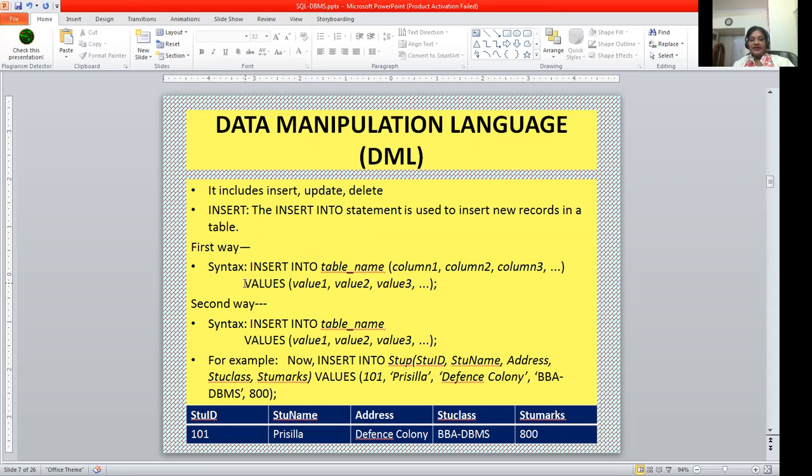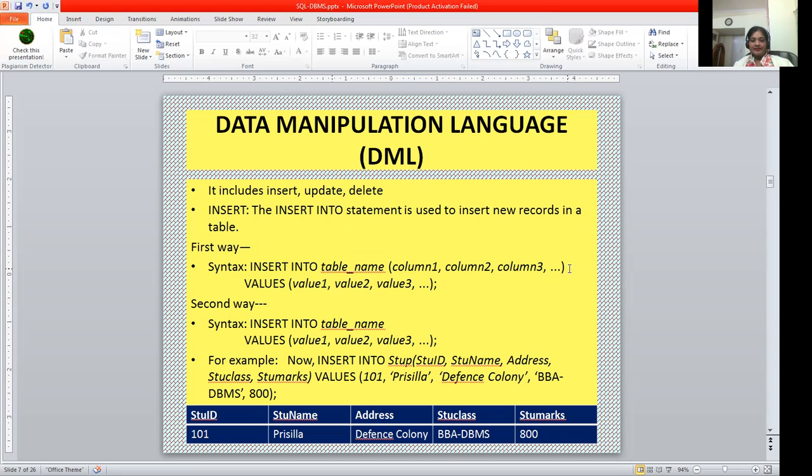Here we are using the keywords insert, into, and values, and the table name and the column names refer to the columns of the table into which you want to insert.